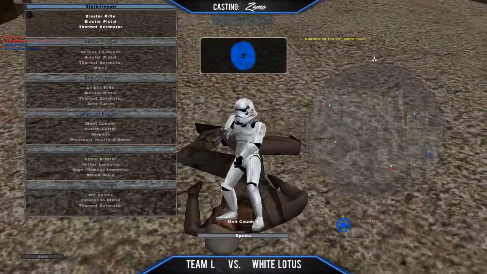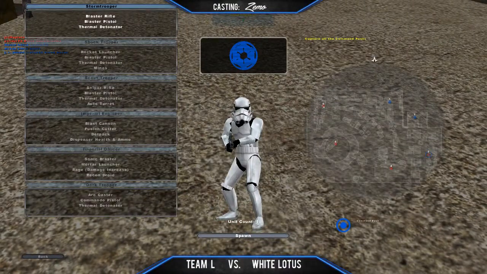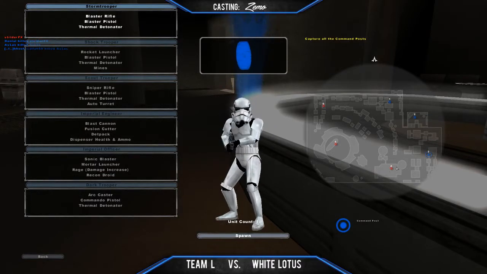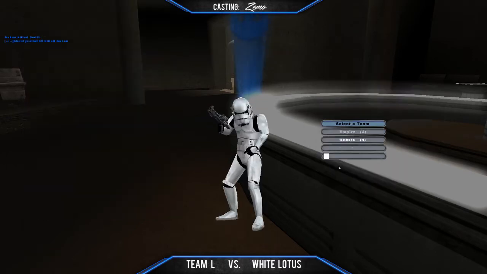Most likely, if we look here, they're probably going to be pushing from this point to 1 and 4 to 3. There's going to be a lot spawning at 4. And yeah, we'll see how it works out.